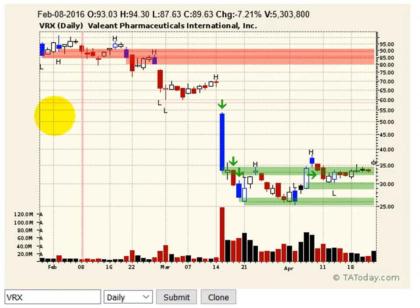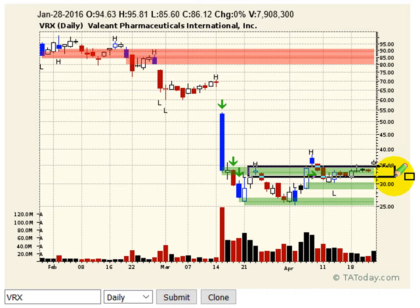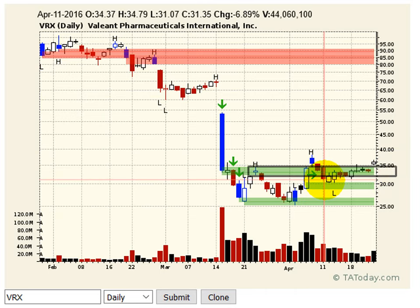Okay, and to wrap it up here, the last stock is VRX. Now, last time we talked about VRX, we were talking about trying to buy the retrace. That retrace did take place. The area we were talking about was the swing point high and retracing back into that area. On that day, the 11th here, it did retrace. That was when we last did the show. We did buy into that retrace.